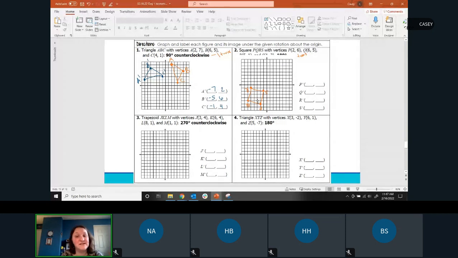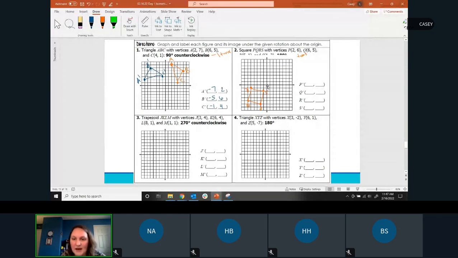Now you have to pretend that this is what the graph is supposed to look like. Okay, if this was how the graph was supposed to look like, what would be the coordinates of these 4 points? Well, S would be at -1, -2. So S prime is at -1, -2. P, that is at -2, -6. So P prime is at -2, -6. Q, that's at -6, -5. And R is at -5, -1.